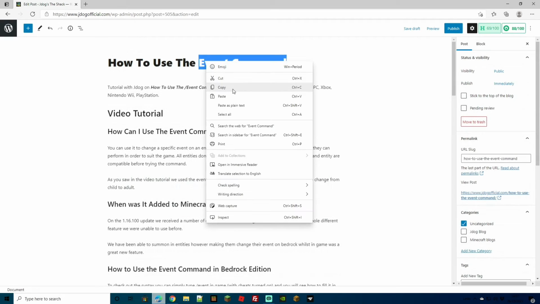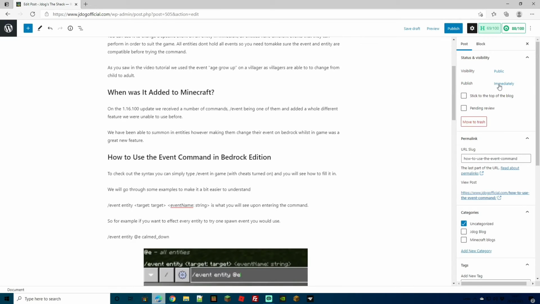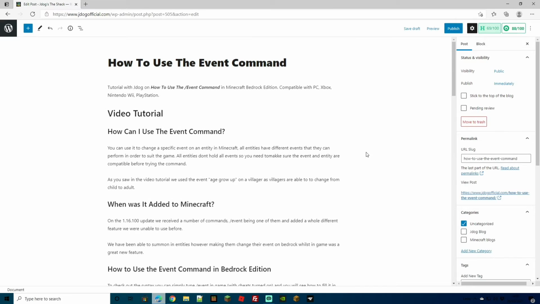So I'm just going to copy my key phrase here, click on the picture, and add it to the alternative text. And as you can see, our score's going up as we do all of this. We're now currently at 88 out of 100. So now to adding links, because again, that does optimize your blog and it also helps to drive traffic around your site and different pages.